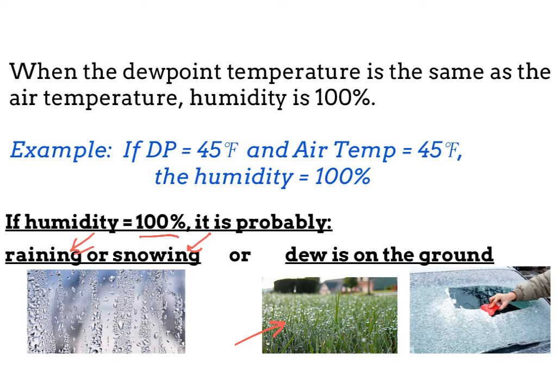Now, in the wintertime, the frost that we get on our windows on really, really cold mornings, although we didn't really see that much this year, if the temperature outside is colder than the freezing point, water freezes at 32 degrees Fahrenheit, then that dew is going to freeze. And so the frost that's on these windows is just frozen dew. And again, all that means is that the humidity is probably 100%.